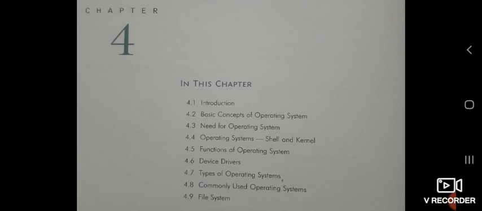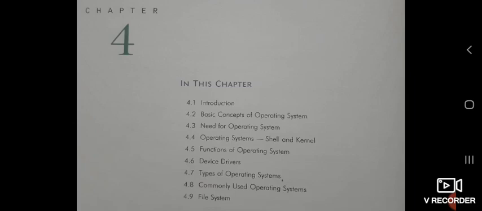A single task operating system runs a single application at a time. Examples are operating systems for mobile, or MS-DOS, etc. In a single user multitasking operating system, one user can work with multiple applications running at a time.